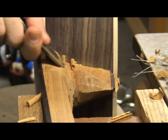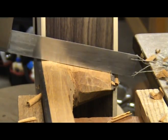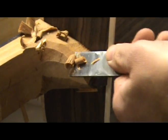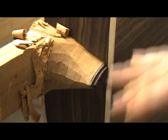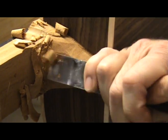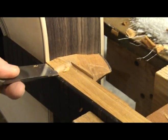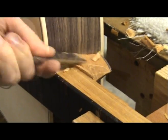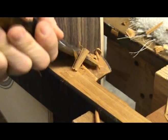Now I use my chisel to remove about one millimeter of material in the middle of the heel block. This gives me a small relief, and it isn't much as you can tell. Since the heel block has two sides, it's necessary to do the same process on both sides — first make the heel block flush with the heel cap, then turn the guitar over and make it flush with the fretboard, then carve the middle down until it is flat and then a skosh more so that you have a slight relief.